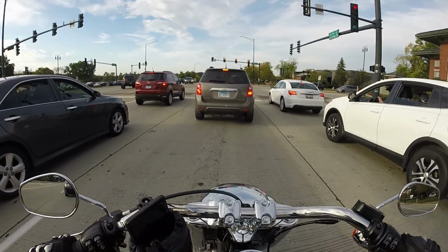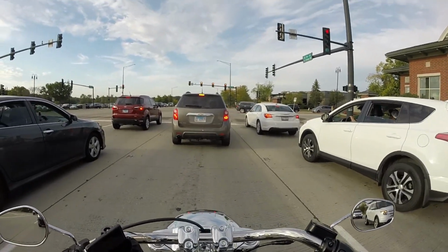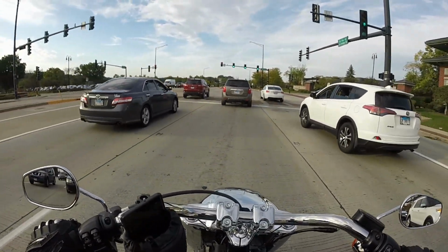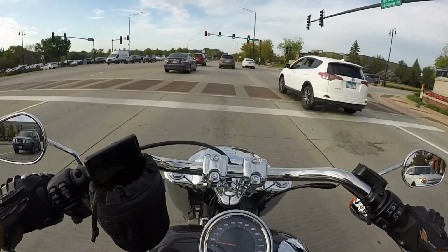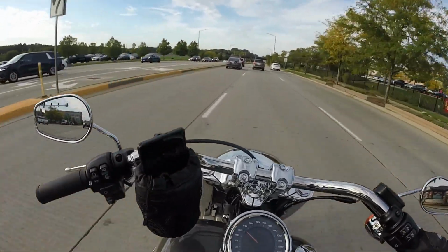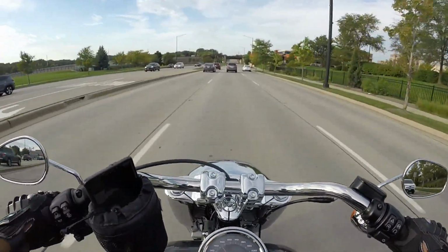and decided, well, I've never ridden a Fat Boy. I would love to see what it feels like. I'd love to experience it before the end of summer. So I set up to take it out for a test ride. Completely different feel.